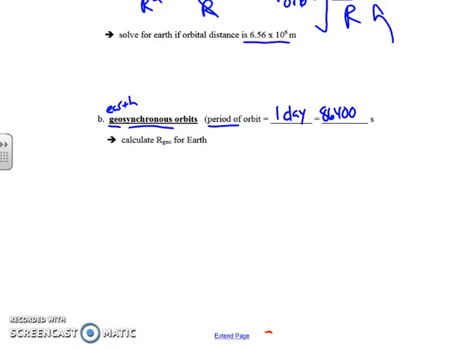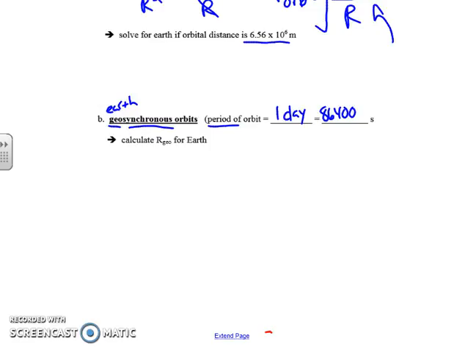Okay? Now you might ask, why would we want a satellite in orbit that takes exactly 1 day? Well, if its period matches the Earth, then it will rotate with the Earth and always stay over the same spot, rather than move at a different speed than the Earth, so it has to come around and around again if we want it to be over America or some other place.